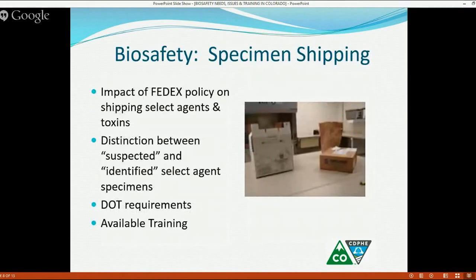Impact of the FedEx policy on shipping select agents and toxins. It depends on what you're doing. I actually had a pretty good conversation with our cohorts up at CDC Fort Collins 2 days ago. They are having problems. World Courier does not have an inspector at DIA, at least as of a couple days ago, to inspect the packages, which is required by the DOT.